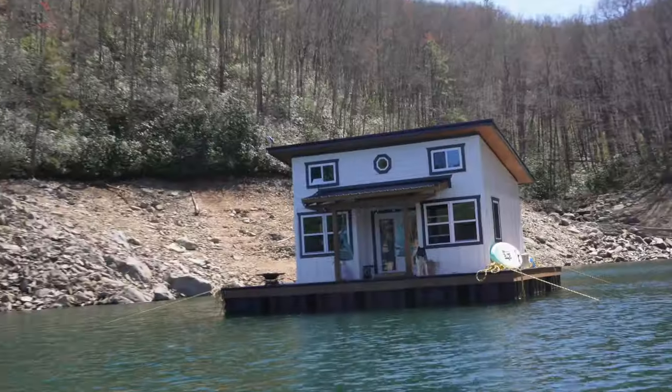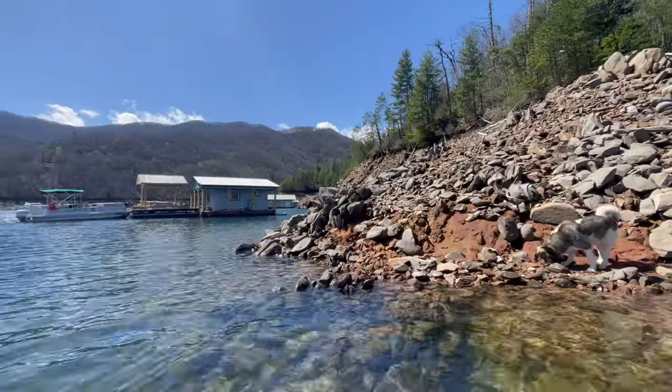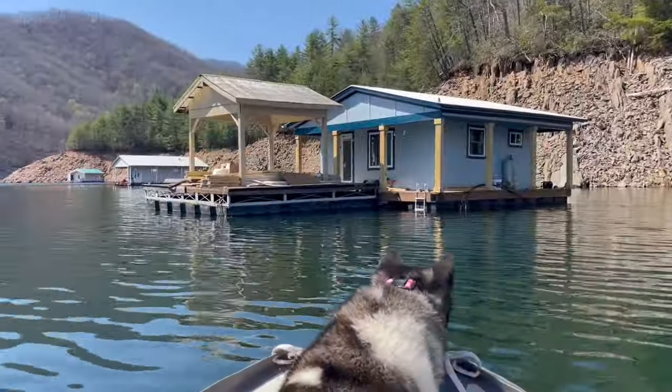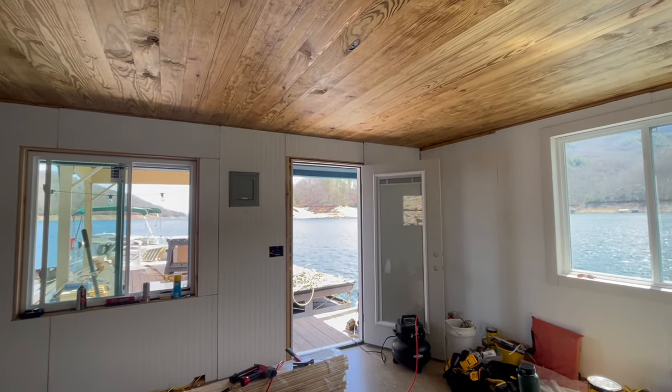Maybe we'll sell our house and move into this one. Truth be told, I think we might still just be a bit too in love with our house to be able to sell it and move out. But moving into this house is certainly something we've seriously considered, only because of how amazing we know it's going to turn out. Whoever buys this is going to be one lucky duck, in our completely biased opinion.